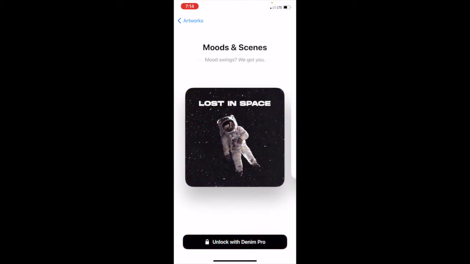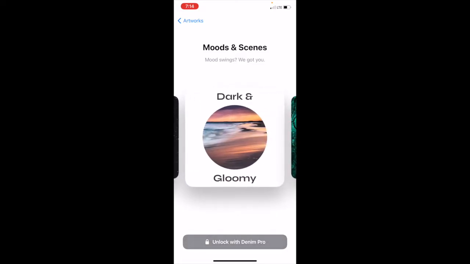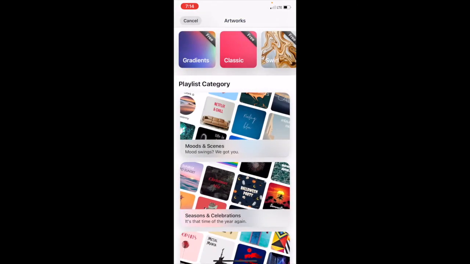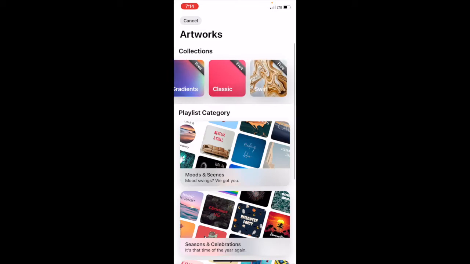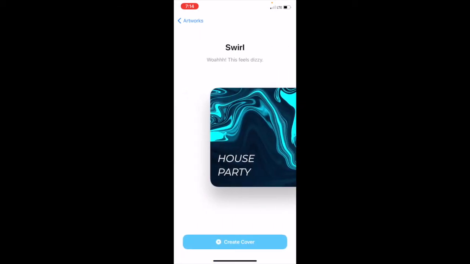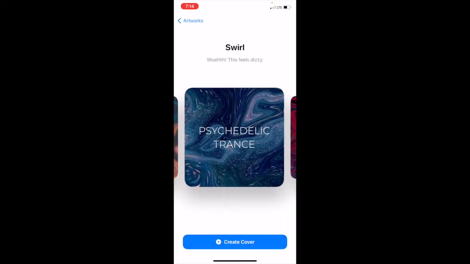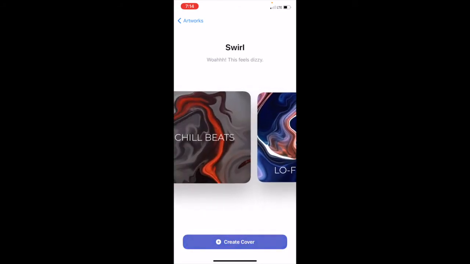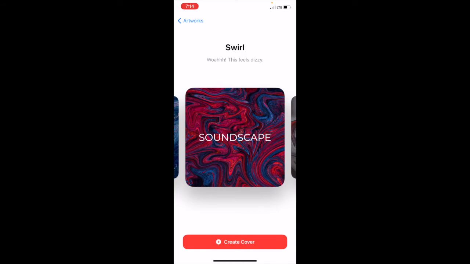It looks like these ones, you'll maybe be able to edit them to some degree, but the basic idea stays the same, kind of like with the stars in the background and astronaut. You probably can just edit the text. But anyway, let's go to the ones that are free. We'll go to Swirl. And you get the idea of the various ones. I think I'm going to do this one.